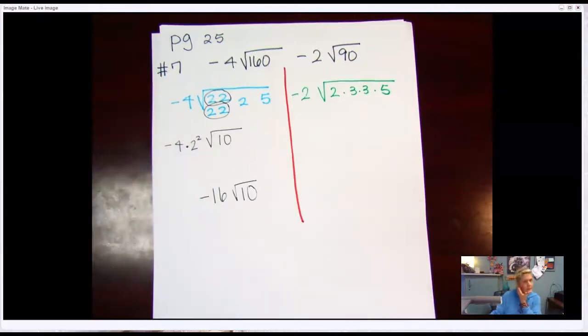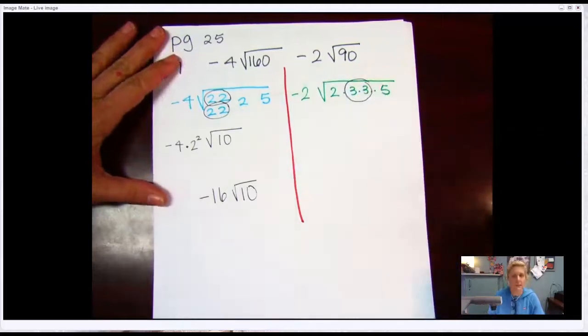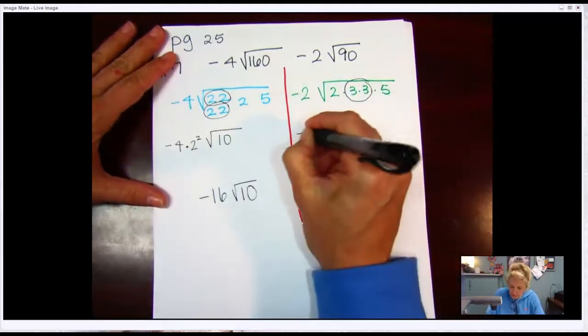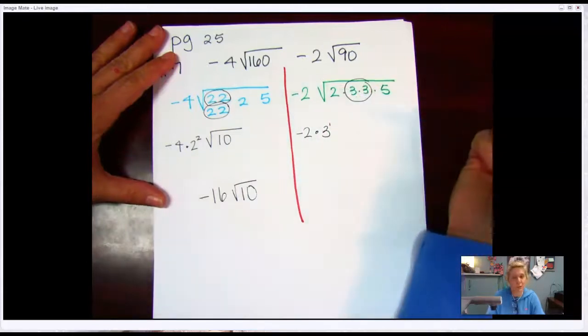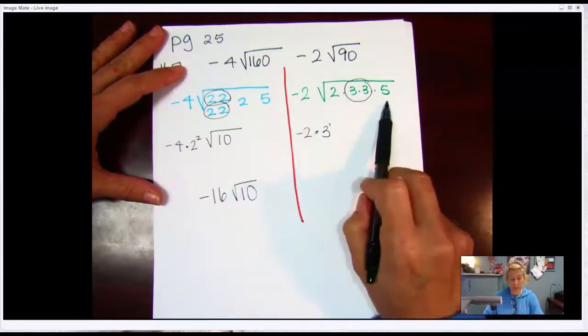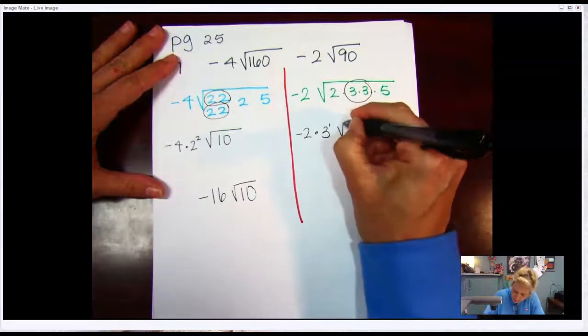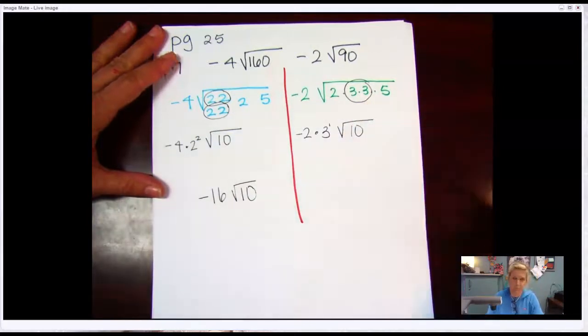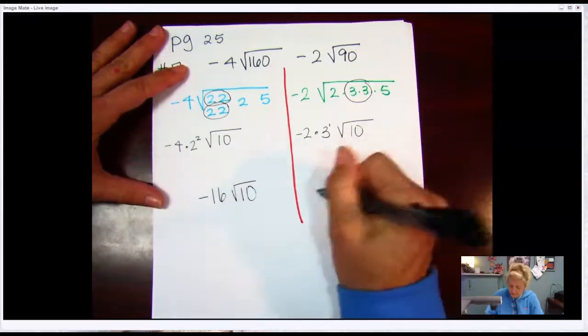All right, now let's look at the next side. So for the next side, I have a pair of 3's. So I'm going to recopy the -2 times 3. I drew 1 circle, that's to the 1st power. And again, on this side, I have a remainder of 2 and a remainder of 5. So I'm going to multiply those back together, and that is going to be the square root of 10. So a -2 times a +3 is a -6.